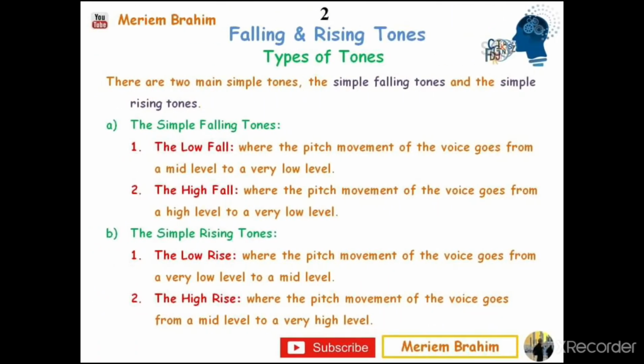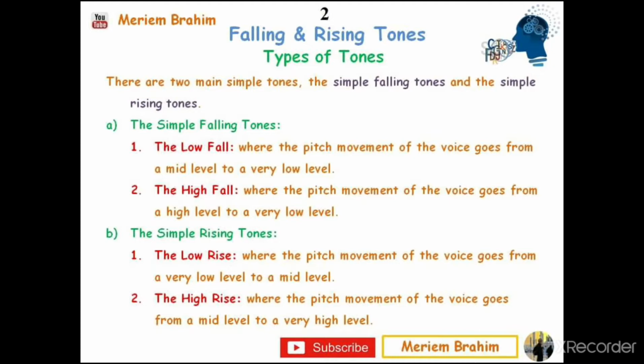So, types of tones. In this lesson, we are concerned with simple falling and rising tones. So, there are two main simple tones, the simple falling tones and the simple rising tones. We start with the first type, which is the simple falling tones. We have two falling tones. We have the low fall.